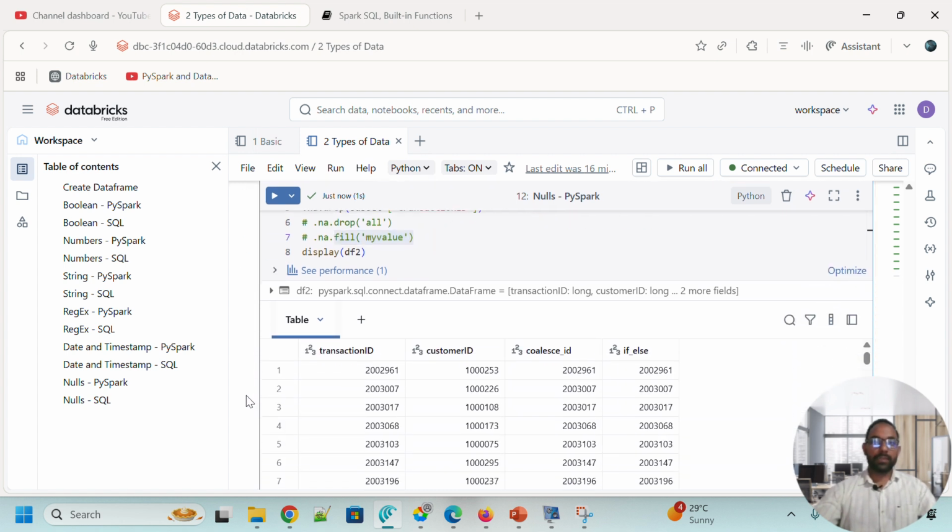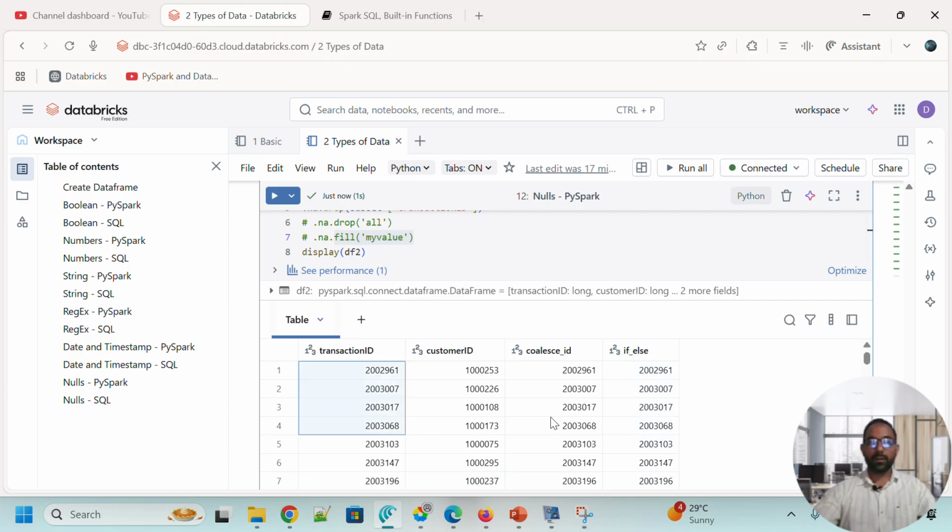Here we can see my transaction ID and customer ID. If it is not null, it is picking this column only. In my case, there is no null value, so it is always picking the first one. But if it is null anywhere, then it will pick up the customer ID using that coalesce. Similarly, the same thing it is doing using if else also.